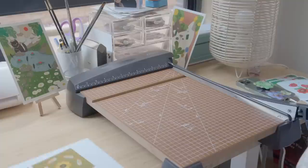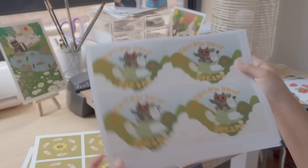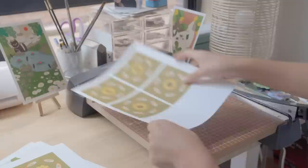So this is the print from August Rewards that I will be shipping out today, and this is the print for September Rewards. The tier is still open this month for anyone who's interested, but this one is Follow Your Dreams. I thought it was a really cute, encouraging card, but yeah, I'll get started on cutting these for August.